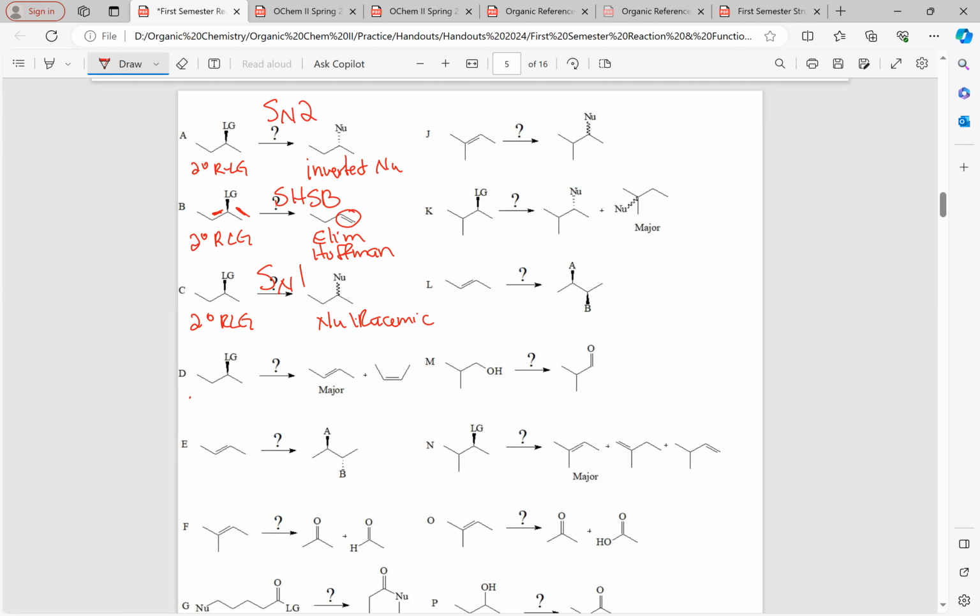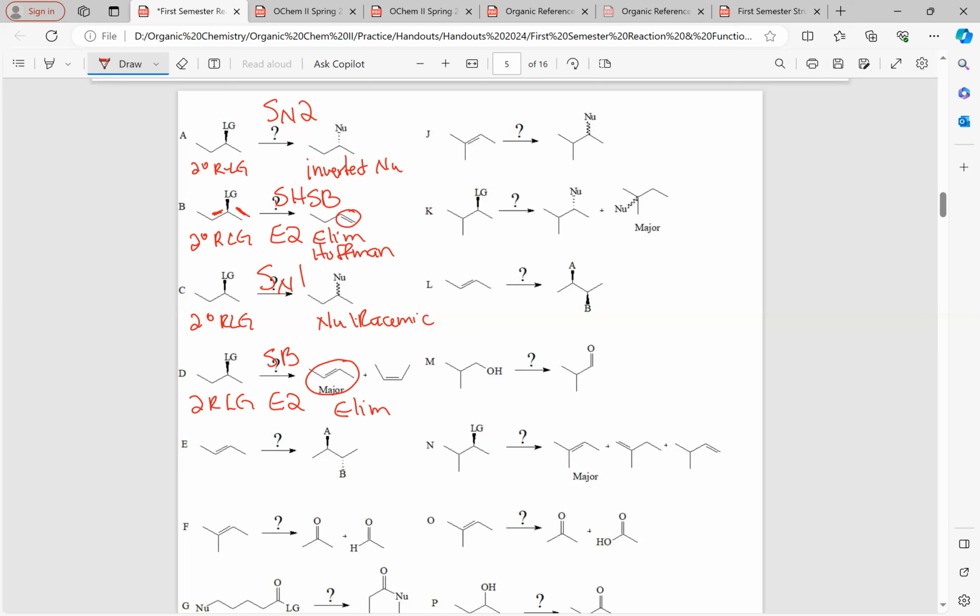Oh, you know what? One more. There's my secondary leaving group. Aha, look, I have elimination again. This time my major product is the Zaitsev product. So this one must have gone through just a strong base. So this one looks like it was E2. And where's that other elimination? So this also looks like an E2, because if I'd gone through an E1, I would have gone through a carbocation and it would have gone through a different pathway.